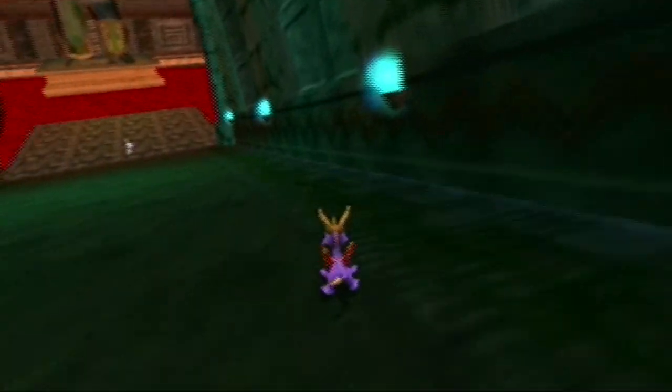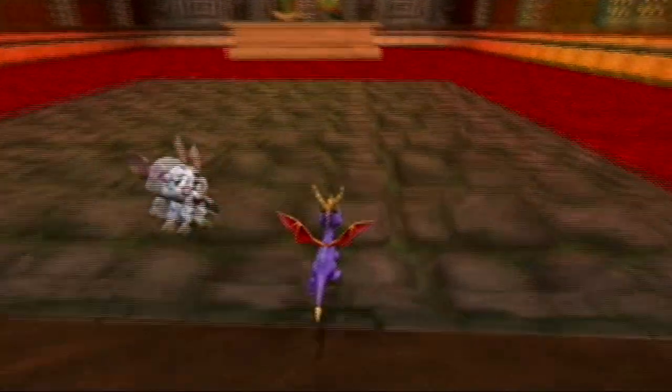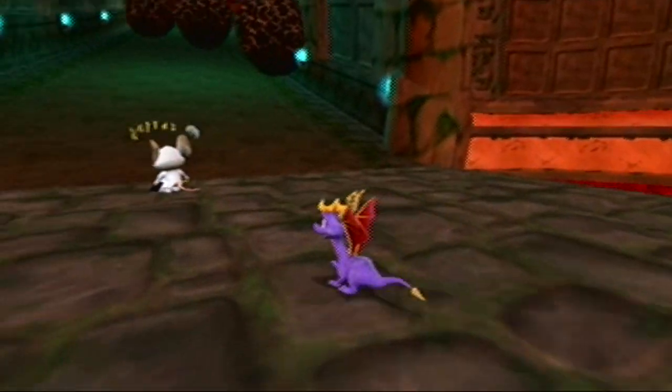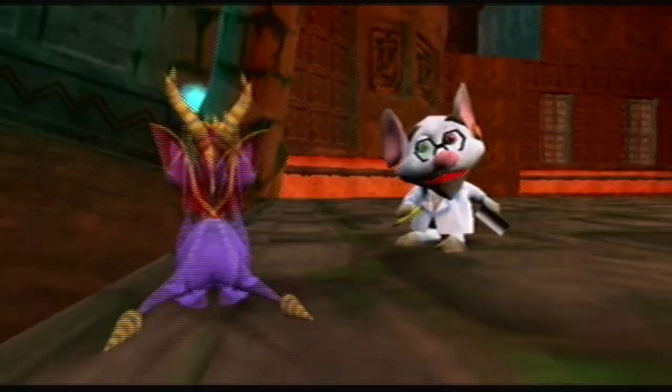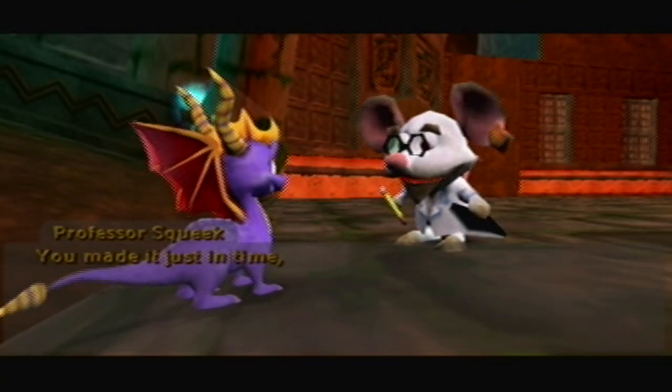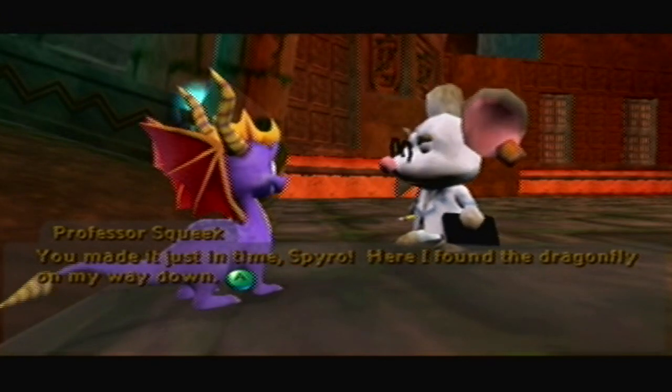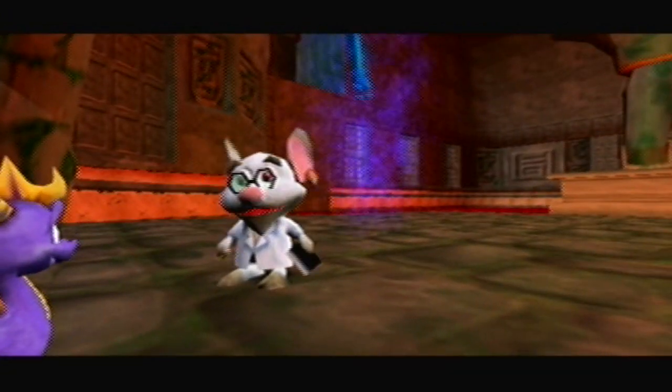So this is actually a fairly long level. Oh no, there we go. Oh yeah, interesting fact: you can't flame or charge even if you're down here, or jump. Oh wow. Okay, maybe they wanted to prevent you from flying out there. I'm sure there's a glitch where you can get out there.